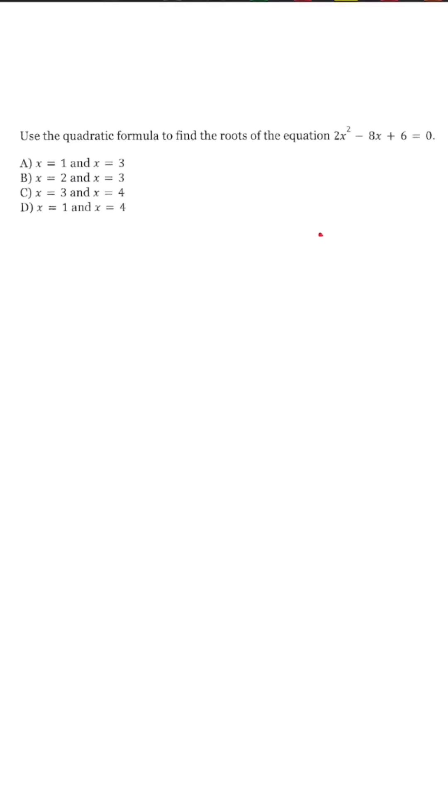We have a quadratic equation and they want us to solve with the quadratic formula, but before I do that I want to show you something. With this problem we could just divide or pull out a GCF of 2, and if we did that we'll be left with x squared minus 4x plus 3 is equal to 0.